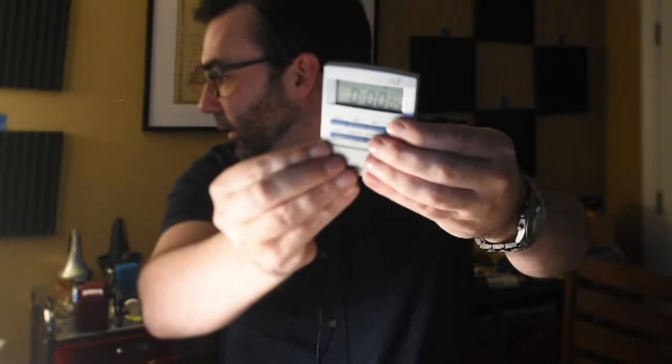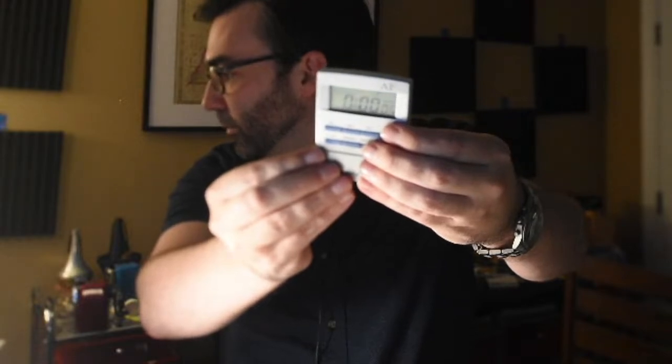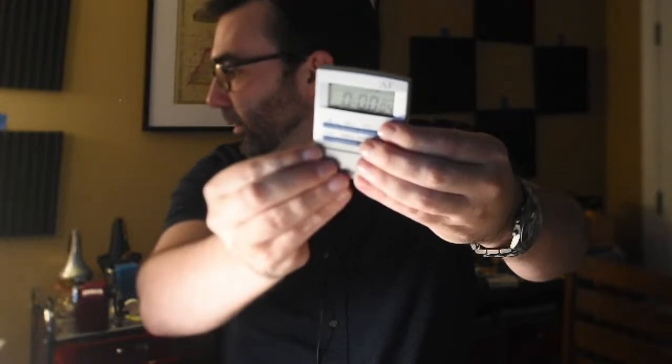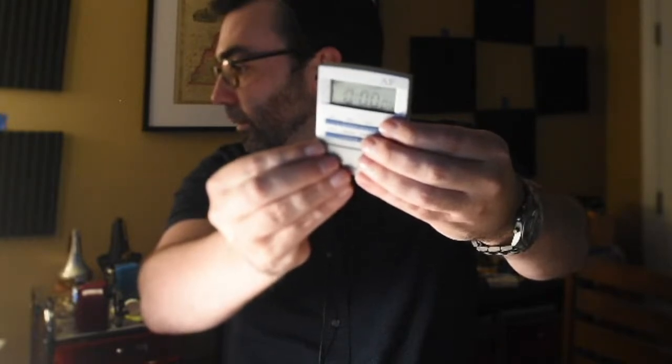Okay. When I start it, right, it starts counting down. 4, 3, 2, and it's gonna go beep beep. There it is. And it's already counting down the next time interval, and it's gonna do it again. So that's really useful for hands off, right? You can just play as hard as you can so you hear it beep.